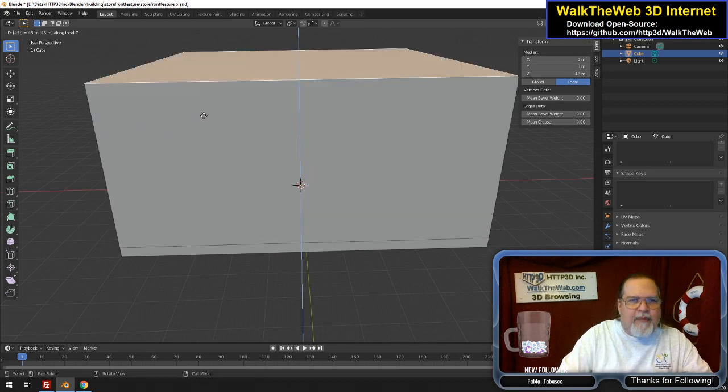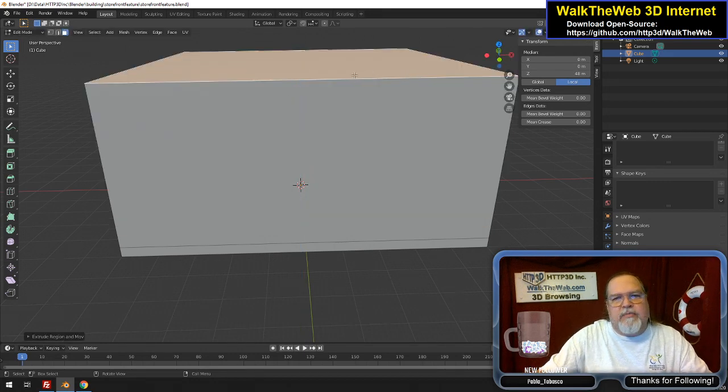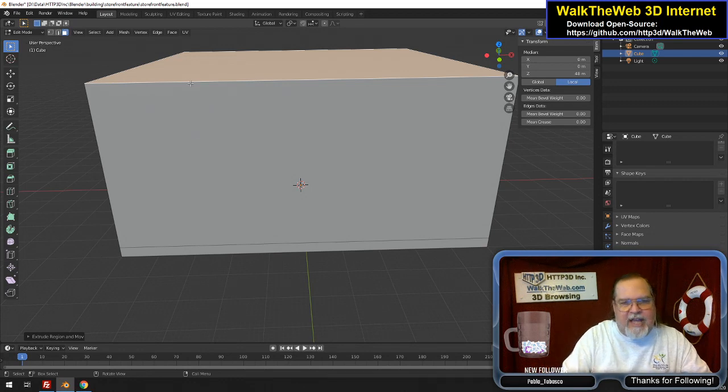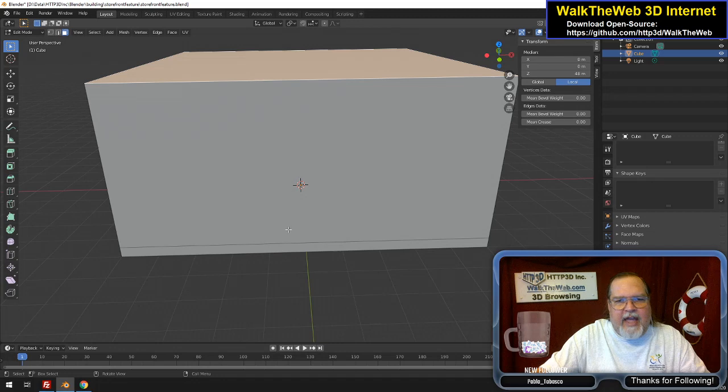Let's go 40. What I do is I actually move it to about the height I want, just to get an idea of the ballpark. Then over in the top left corner it shows me the actual numbers. So I get a ballpark, and then I type in the number so that it becomes exact. So now we have 48, because I started 3 high and I went 45 above that. So that's where we have the basic thing there.